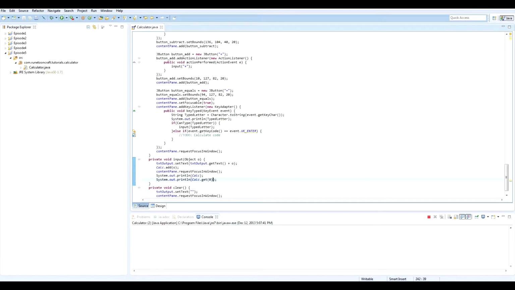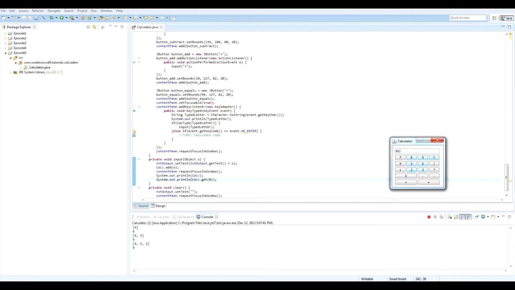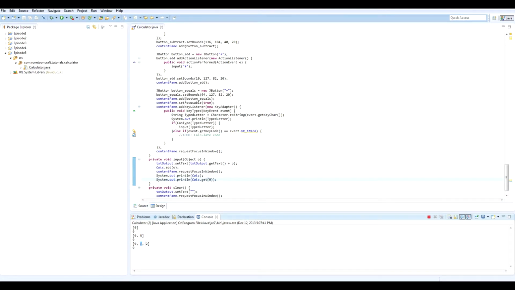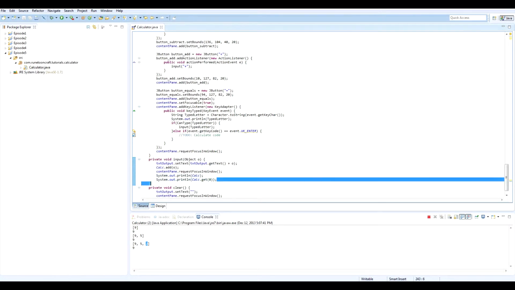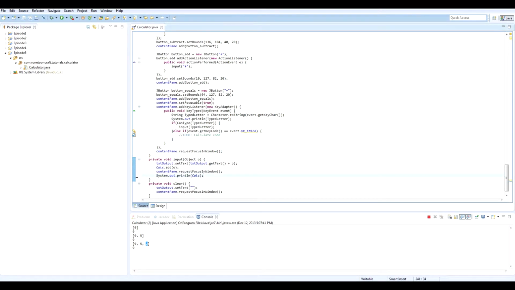I'll just probably put it at 0, because 0 is actually the first one. But if I type in 9, as you can see, 9 is the first one, so it says that. You can get the integer, like 0 would be that, 1 would be that, and then 2 would be that, and so on. So that gives us a lot of room later.